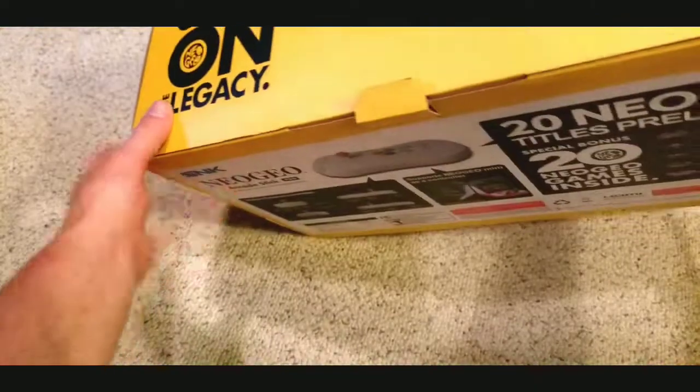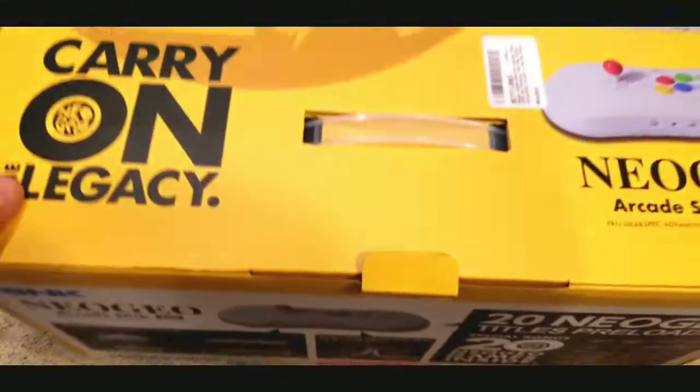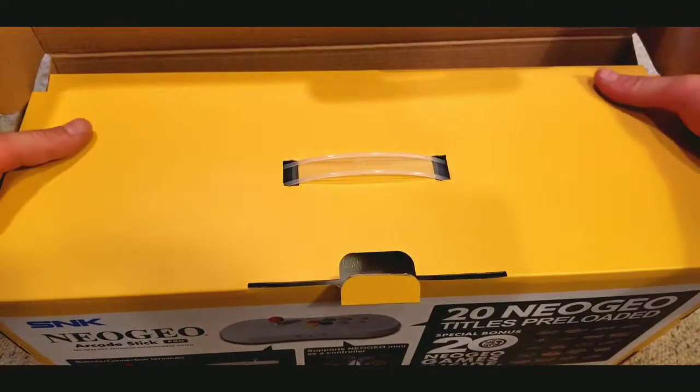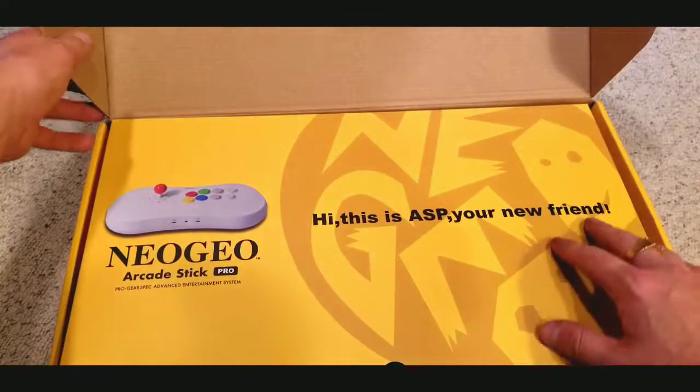So there's 40 games. There's 20 fighting games. Interesting fact about all the games on here, even the unlocked ones, there are no shooters. It's all fighters and action games. I mean, I guess there's some games that are kind of considered shooters, like Shock Troopers, I guess that's one. But no shooters on here.